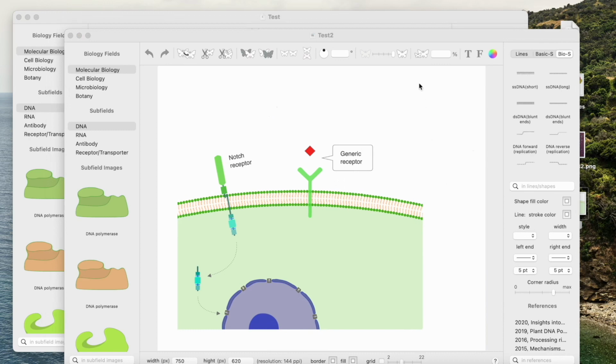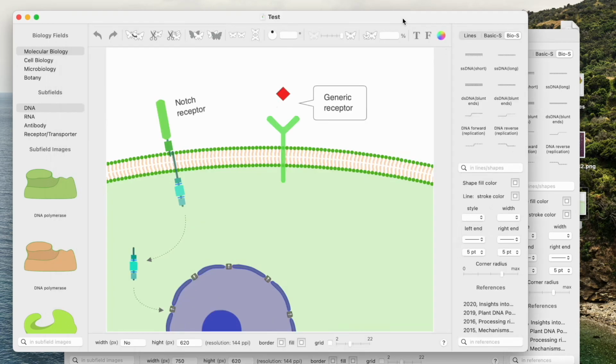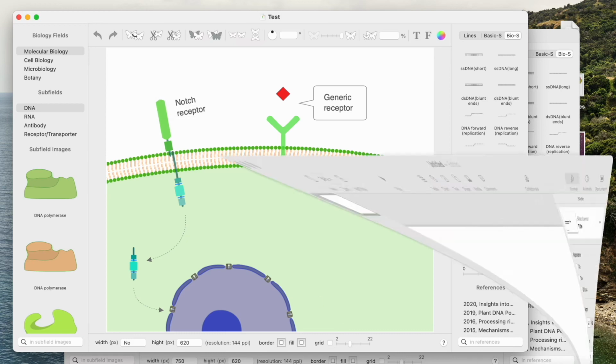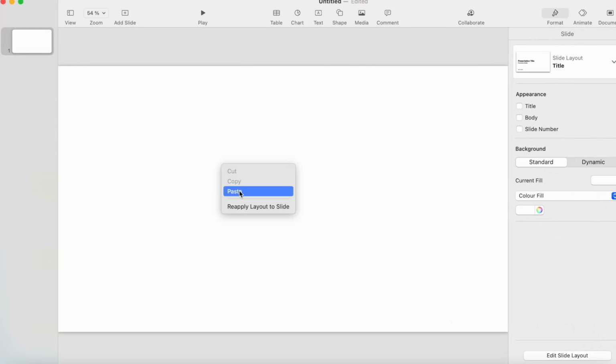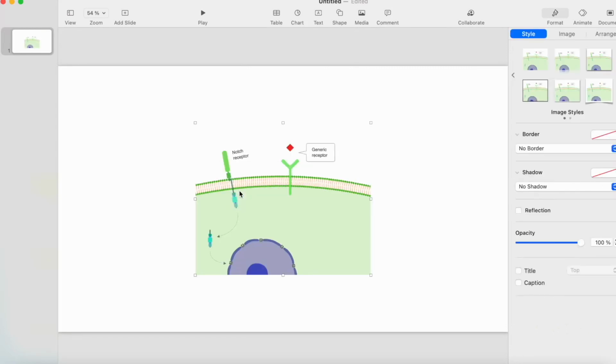Now let's switch to the test document again. There is another option. Besides saving your illustration to a file, what you can do, you just have to click on the canvas, two finger on the touchpad, copy the whole canvas with your illustration to the buffer. And then let's say we open Keynote, then we can use paste function to paste this whole illustration.